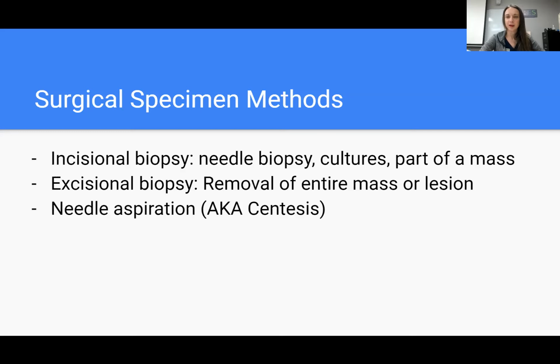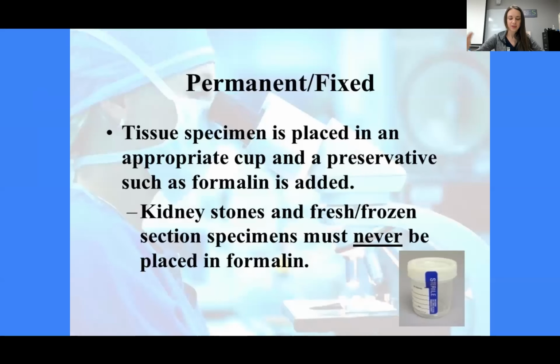Okay, so now that we hopefully understand the methods to get out the specimen, now we can start looking back at the book. So again, right under the green, I read that paragraph to you, reworded it, and we're gonna move on from there. So let's talk about the different ways to send specimens, right? So before I get to what's on your screen, your permanent and fixed, let's look at 392, top of the page, right side. So stay on the right side of the page. So looking at needle biopsy, I just showed you an example of that one. So you can take a piece of tissue out with the needle.